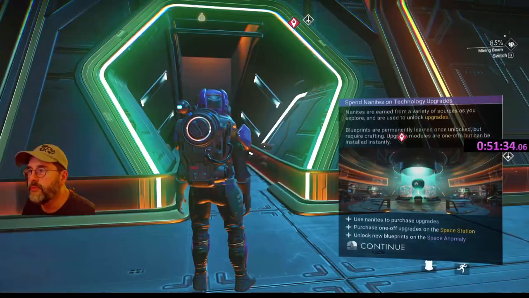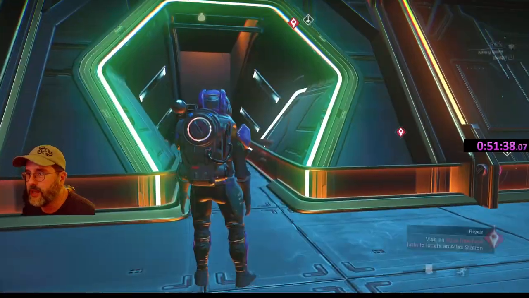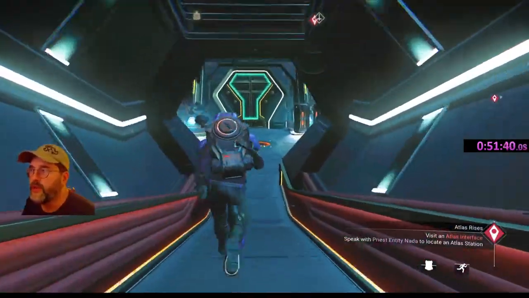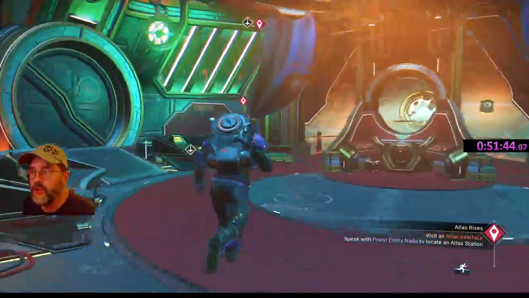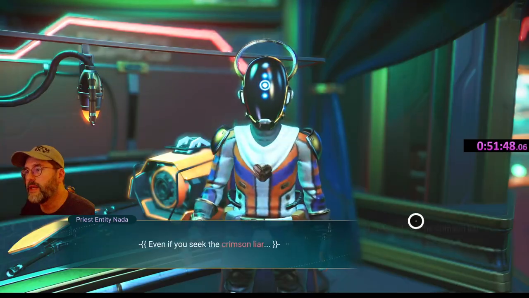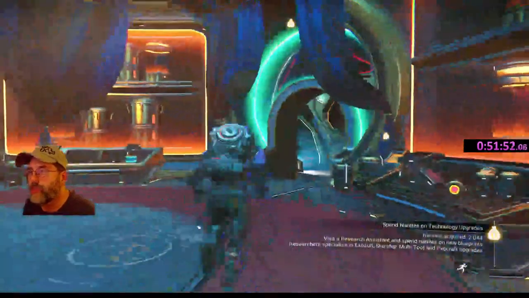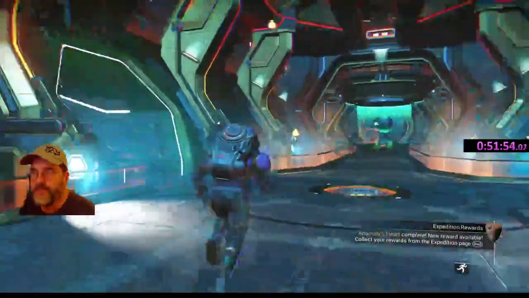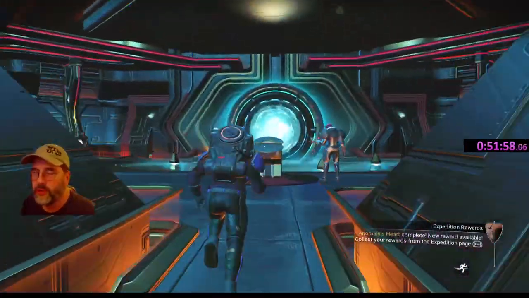So quickly jump out into your phase 2 and witness the Atlas. Select that, and go down here and hit Nada again. So you get two of those missions taken care of in one shot while you're in the anomaly. And that's it. And he'll show you where the Atlas places are. But don't go back to your ship. Go back to the portal. Go back to your home base.